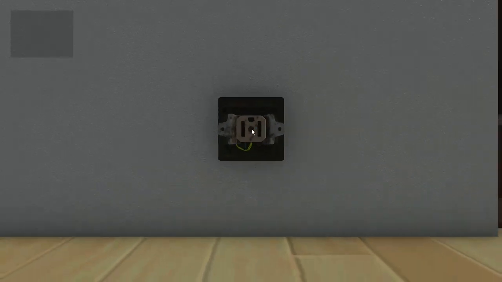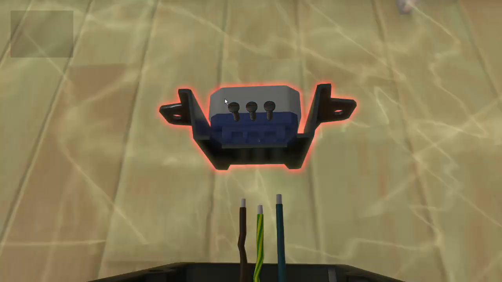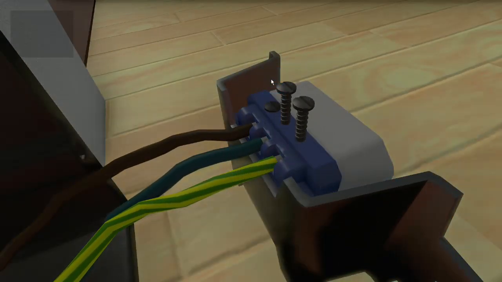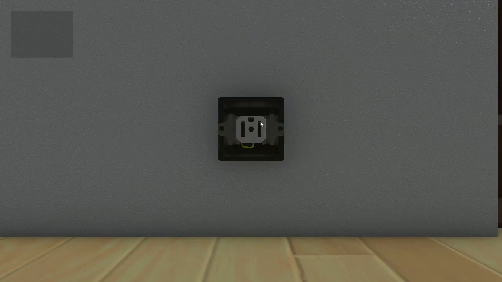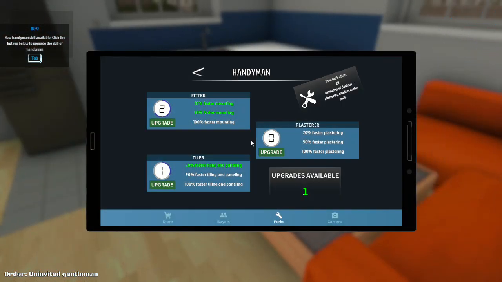I think I might be able to demonstrate what happens if you click the right item in this. And there seems to be like a sparking effect, which is no detriment to your person or the actual plug at all. Obviously a qualified technician would actually go to the fuse box and shut down the entire house electrics while new plugs are being fitted, but we seem to be doing this on the fly. And we've upgraded our handyman skills. Put a bit of variety. 20% faster plastering.